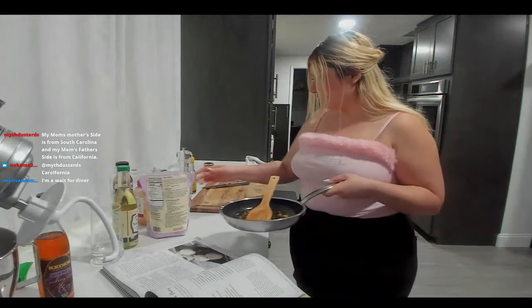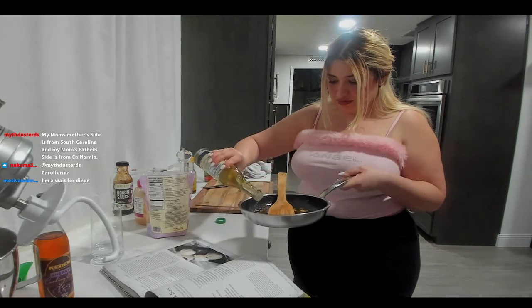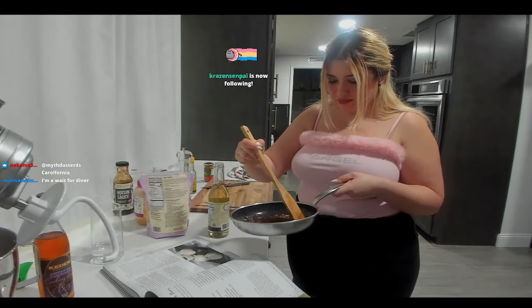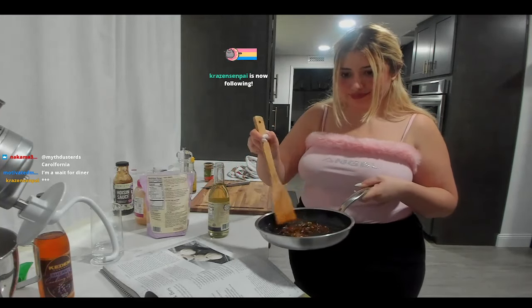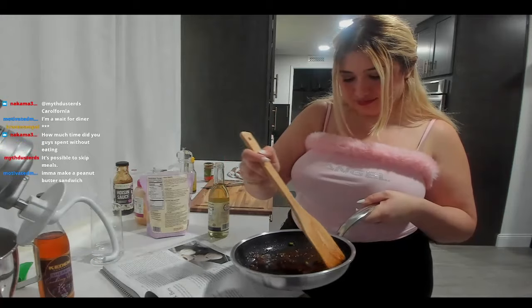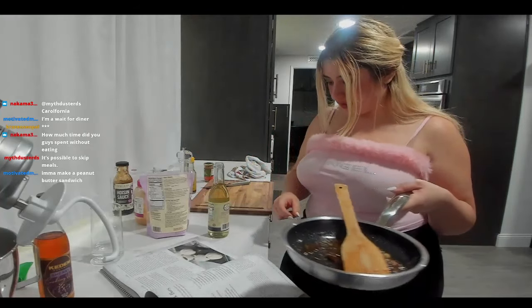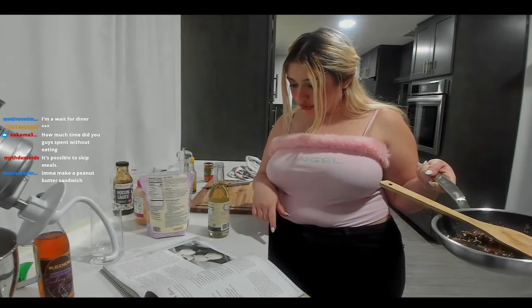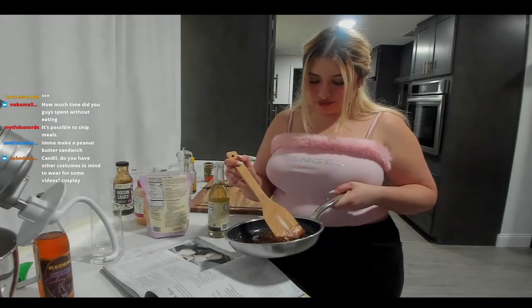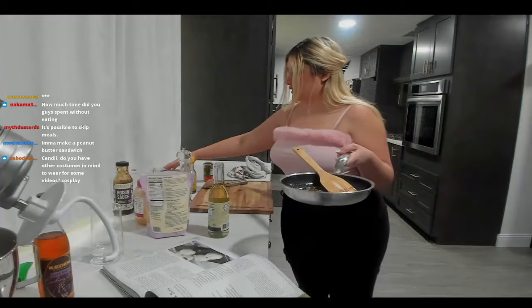Okay, it's really thick. I'm gonna add a little bit more rice vinegar. Delicious. All right, so this, we're gonna save it. This goes on top of the pork? Okay, let's save this.